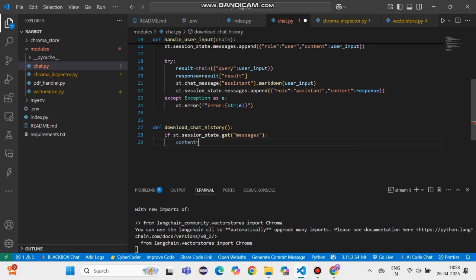This would be \n\n join with our f-string, here, let's say role.upper, like whatever the role will be, we'll make it uppercase. And this will be under curly braces, otherwise it won't work.